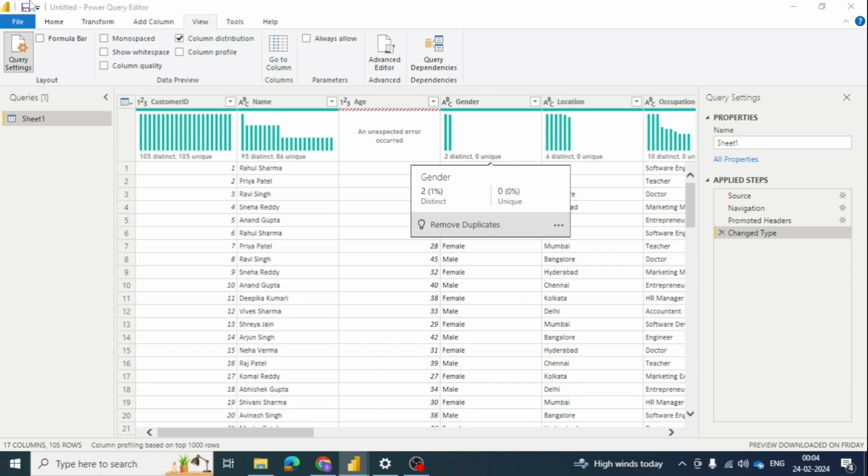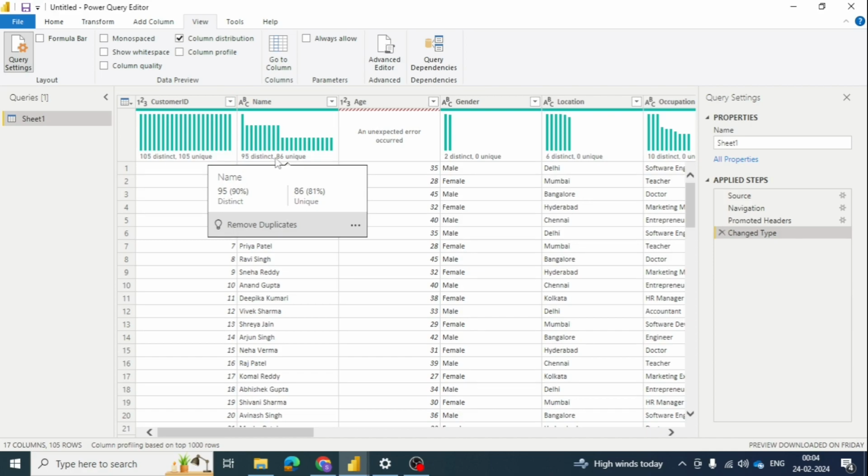For instance, in the name column there are 95 distinct names, but out of those 95 different names, 86 are unique.